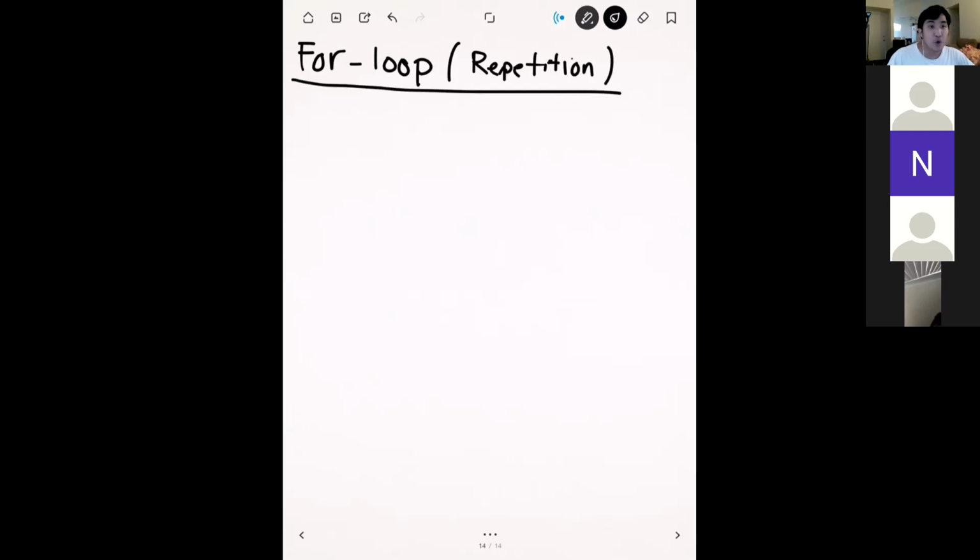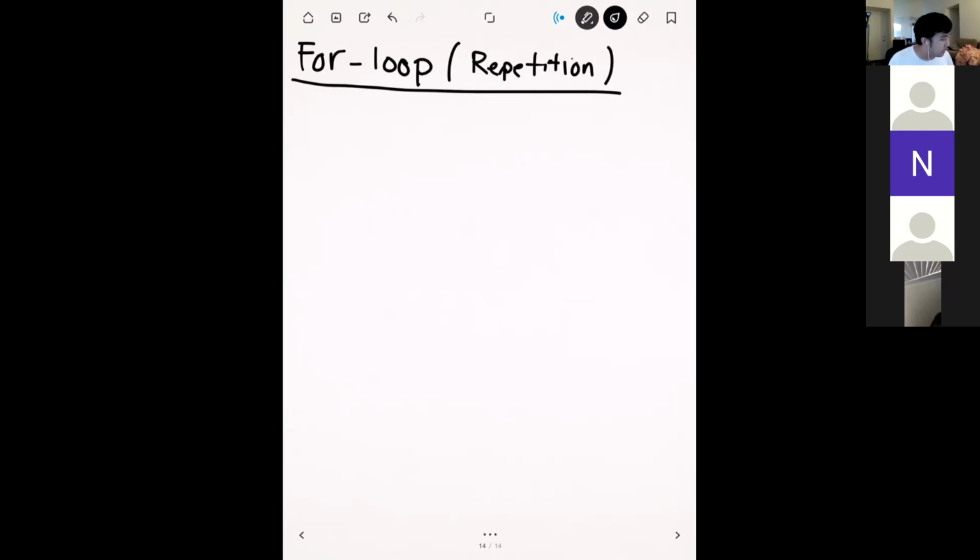And so if you've taken a programming class before, you might be familiar with the while loop, which is the cousin of the for loop. And so the while loop certainly exists and it's still useful. But for finite elements, usually we find ourselves using the for loops, 99% of the time. So while loops are not as useful for finite elements. So I'm just going to cover for loops today.